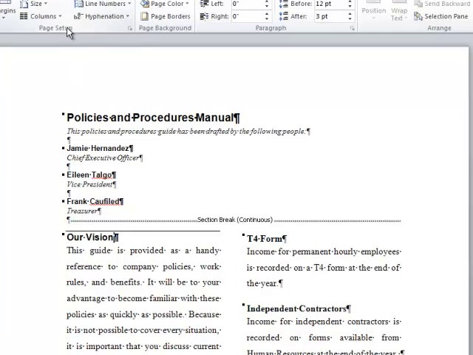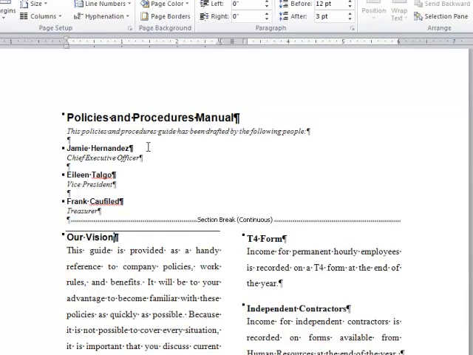To quickly review, when you want to have a file that contains, let's say, 2 types of orientation, you must create section breaks. So within each of those sections, you can have different orientation or different margin size or even size for your page and so on.